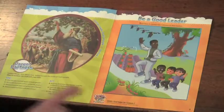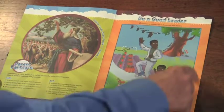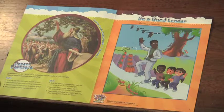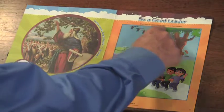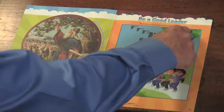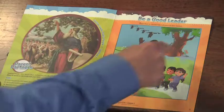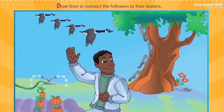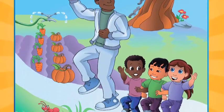The third page of the disciple guide that you see here is, of course, related to the lesson. You'll notice our characters, D, Cy, and Paul. And this is going to be a fun activity time for the kids. Now remember, preschoolers don't read and write, so it may say draw lines to connect the followers to their leaders. Or it may say circle, or it may say put a sticker someplace. But this is the kids' page where they get to manipulate, they get to draw, do something of that nature.